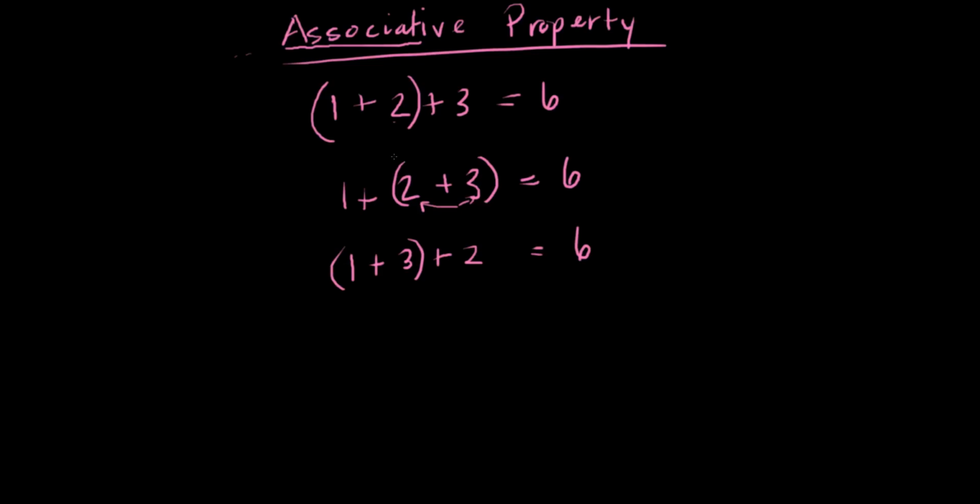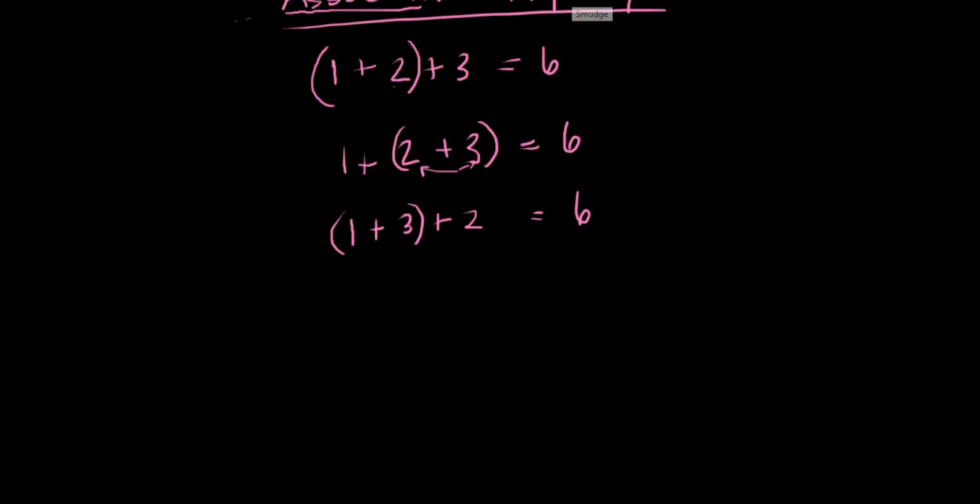And so the associative property, which has this root word associate, says it does not matter how you want to group or associate numbers when you're doing a bunch of addition. It doesn't have any effect on the answer. We see that no matter how we chose to group these, we always got the answer 6. And so this is called the associative property of addition.